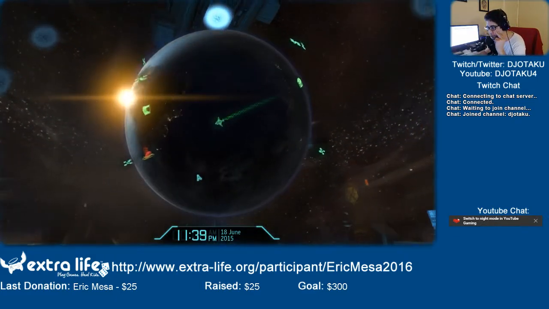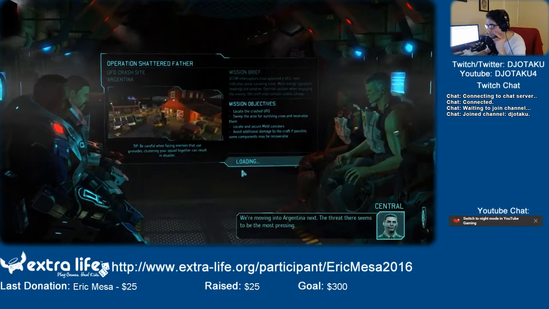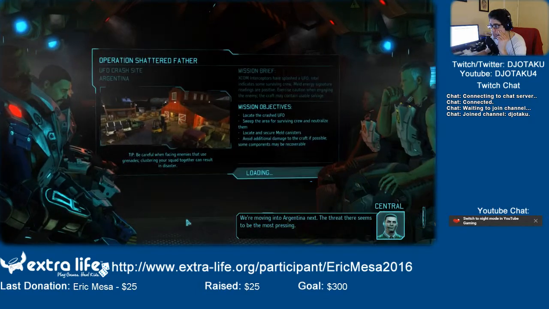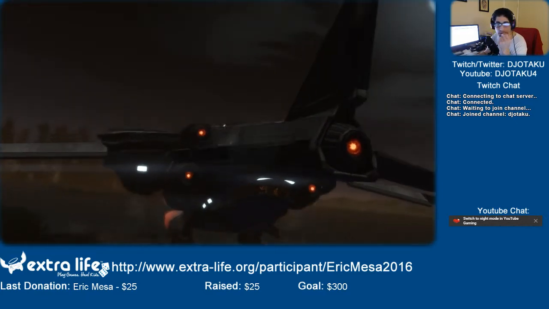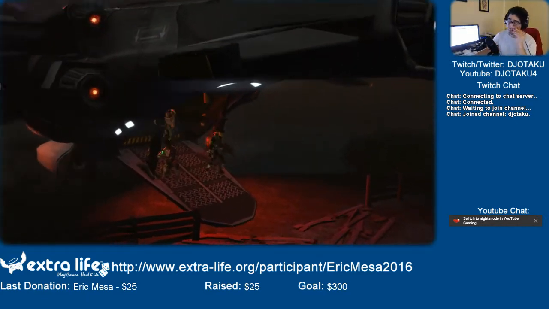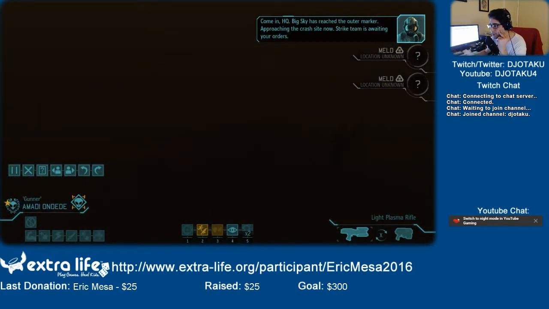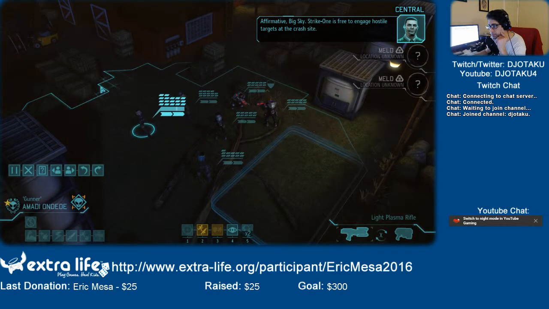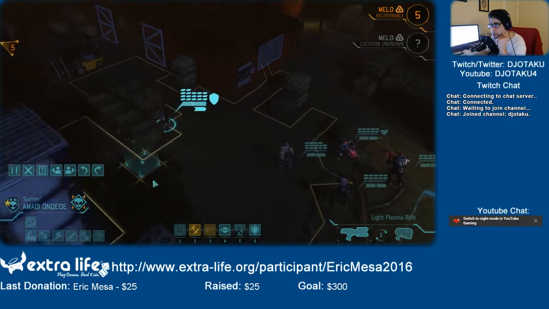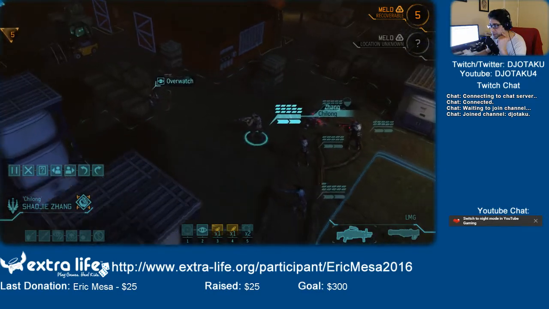So I want to use the arc thrower as much as. Oh no, I only get 2 chances per each. I have to save one for the last guy. We're moving into Argentina next. The threat there seems to be the most pressing. Interesting. Don't think I've ever been to a farm campsite before. Where's my meld? Way over here. Okay. Got 5 turns to get there.